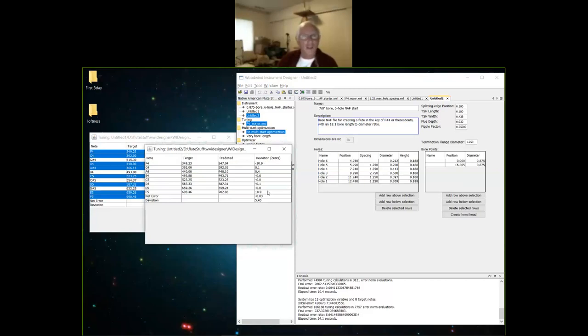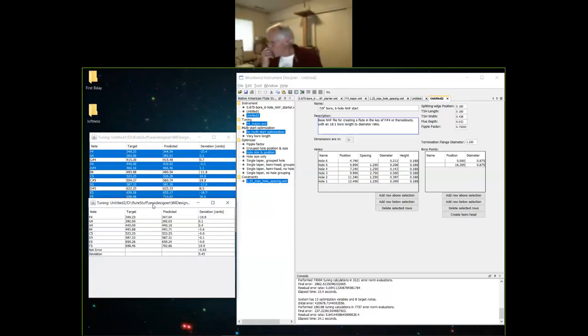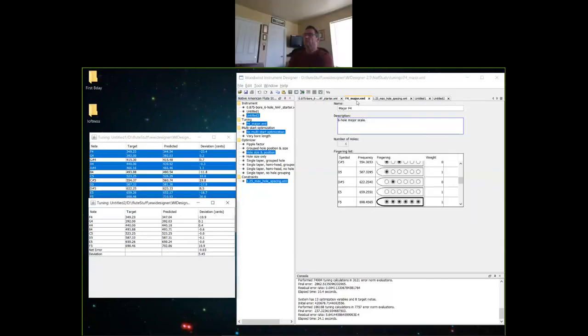Okay, just the two octaves are off, and the rest are pretty much dead on. So now here's one of the uses that I do with the weightings, not to reduce notes, but to get notes in better tune. I want to spread out the deviation from these two notes to the rest of the flute. So let's go back to the scale.